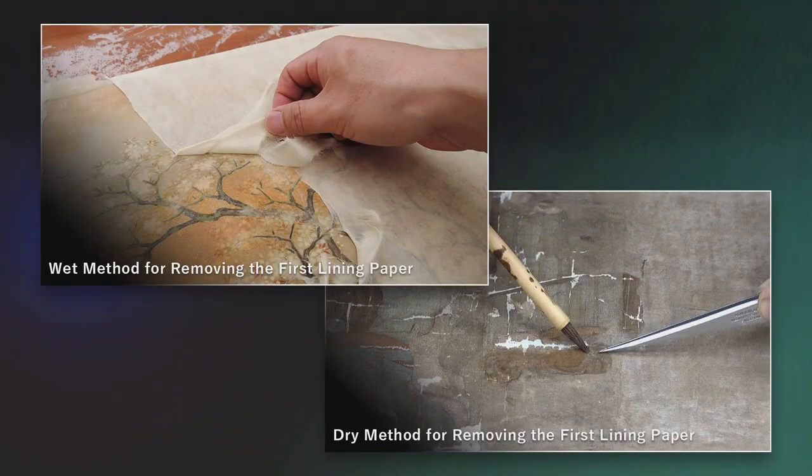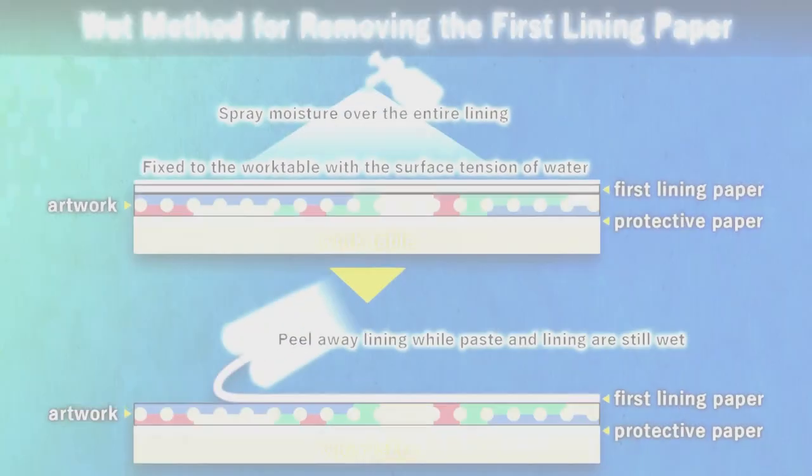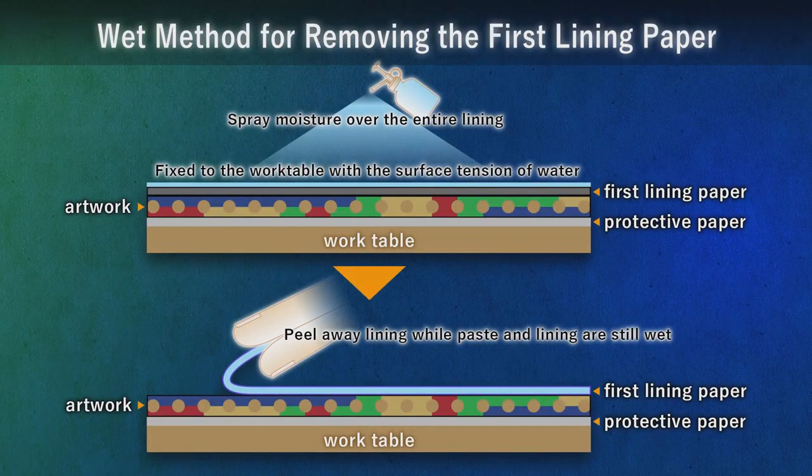Various techniques are now employed to replace this essential layer of first lining paper without damaging the painting. The method used historically was to moisten the entire painting with water, soften up the paste holding the lining paper to the painting, and quickly strip off the lining. This method can prove difficult, however, if the lining paper has significantly deteriorated. It can also put excessive stress on the artwork if the pigments or the silk substrates are highly fragile or damaged.